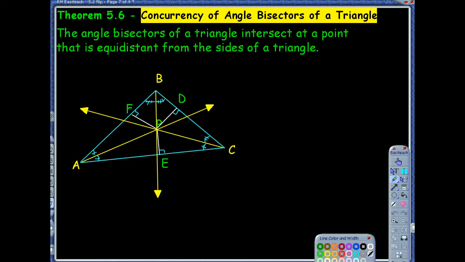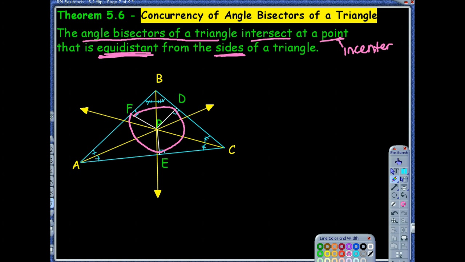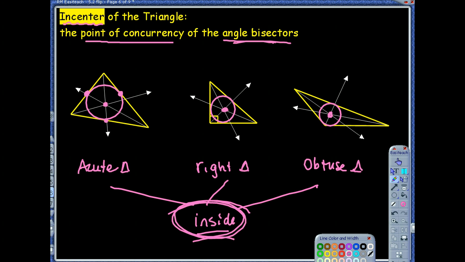So this says that the angle bisectors of a triangle intersect at a point that is equidistant, and we know this point again is called our incenter. So I'm going to even write this. If we have the incenter, then we know that at that point, the incenter is equidistant from the sides of the triangle. Now, I'm going to go back, and I think this one I might be able to handle. If I drew that circle in again, okay, no, not so much. We're just going to go back because we have some beautiful pictures. Why try to mess with it?